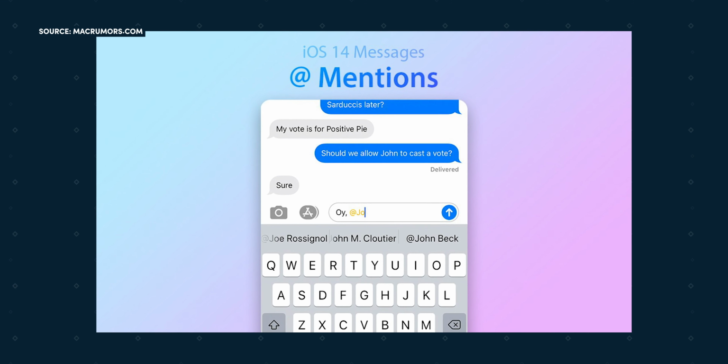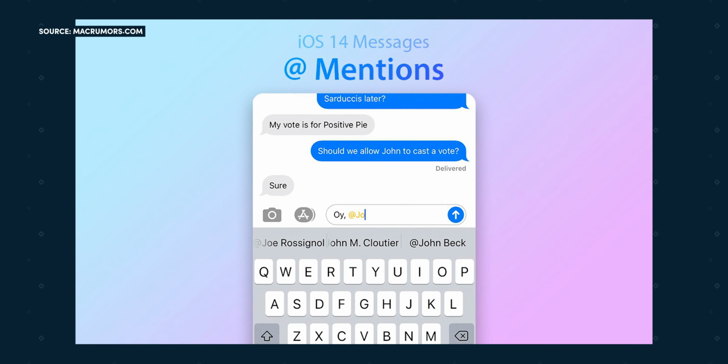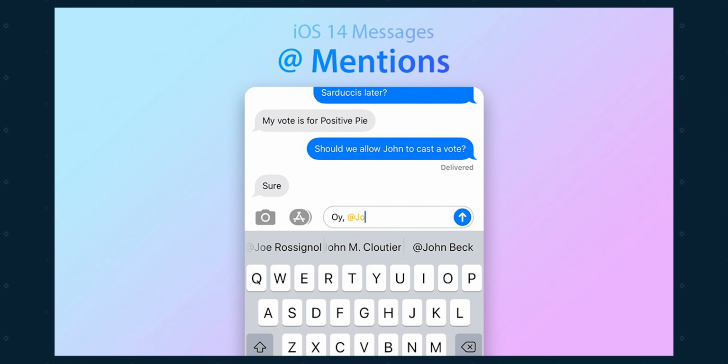iMessage is the next thing to be updated here, as there will be a brand new mention system built into the app. So it'll allow you to actually tag contacts with their name right within an iMessage. This would be really useful if you're in a busy group chat, of course, and you kind of just want to turn notifications off because there's just too much going on in there. But then maybe your friend really wants to get a hold of you in there. They can just use your @name and then they will, of course, notify you in that sense.